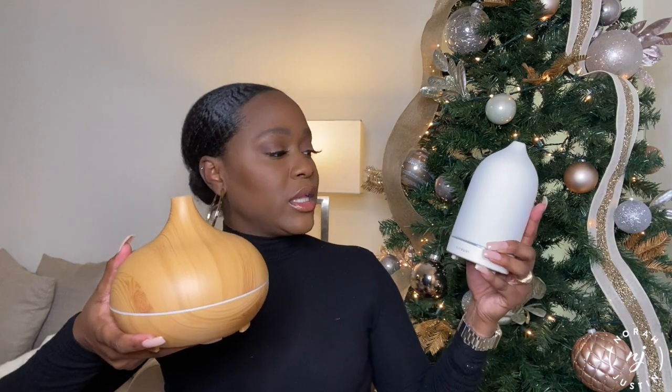My tried and true favorite is my Vitruvi diffuser. Some of you know I cracked it on the side, so I did just order a new one — and yes, it's a $100 diffuser. I love it, I think it's beautiful and stunning. It diffuses for up to seven hours and comes in four colors: black, stone, a really nice terracotta, and blush pink. And then I also wanted to show you this other option from Amazon — super affordable, I think no more than 20 bucks. I love the earthy tone aesthetic and it goes up to a six-hour time limit. Both are a really nice addition to spruce up any environment.